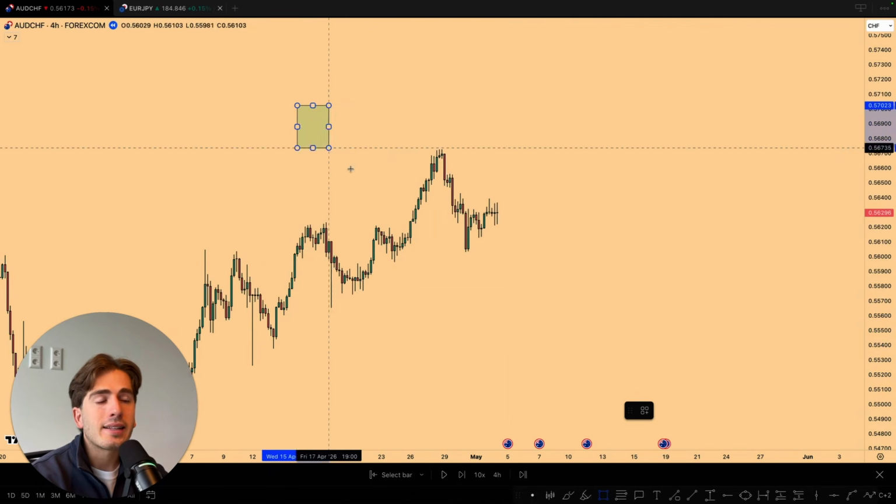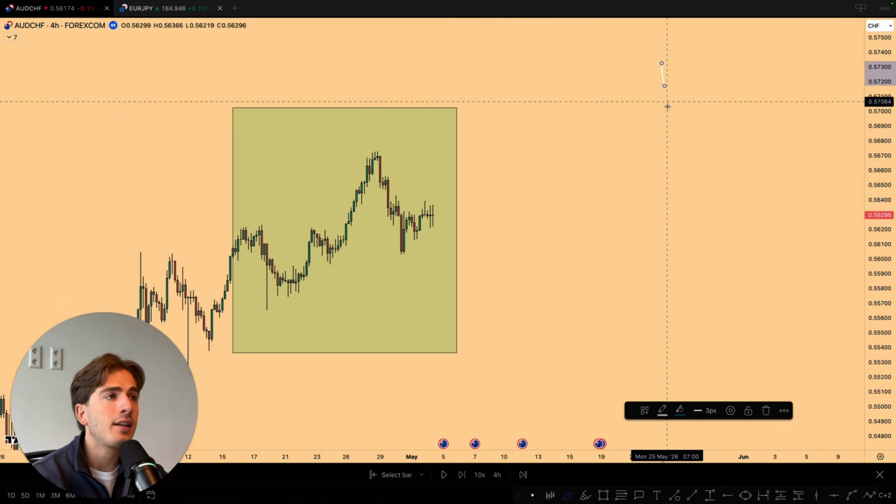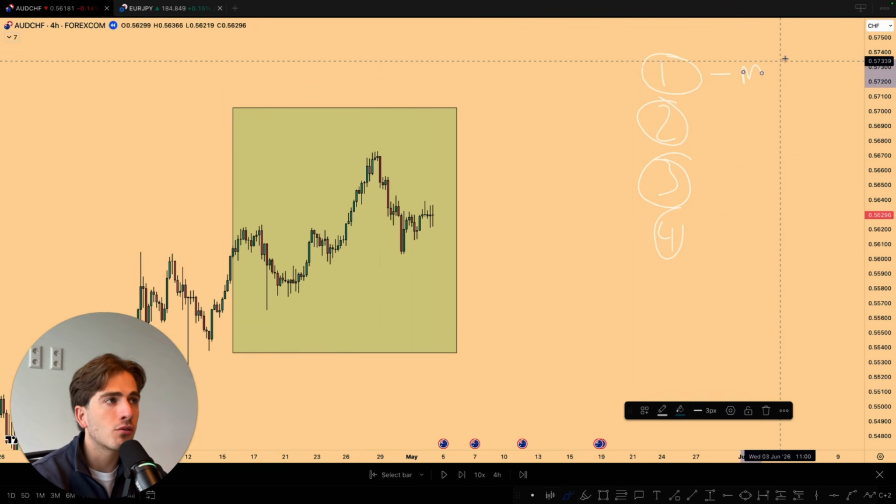For today's trade breakdown, we're going to be focusing on this piece of 4-hour price action right over here, and the strategy itself is going to be explained by going over 4 simple confluences, which we'll discuss one by one, with the very first piece of confluence being market structure.